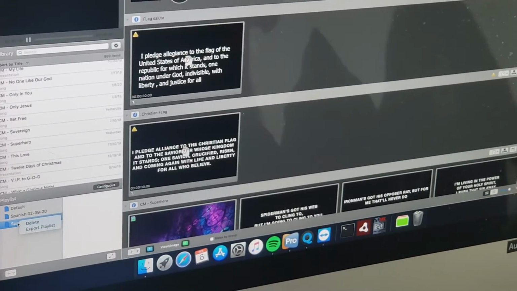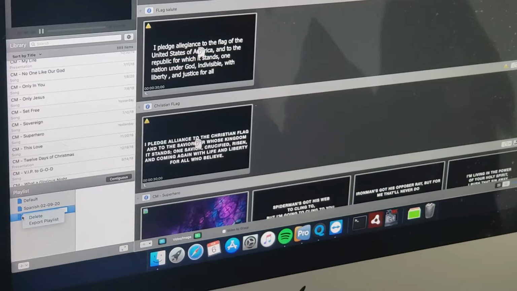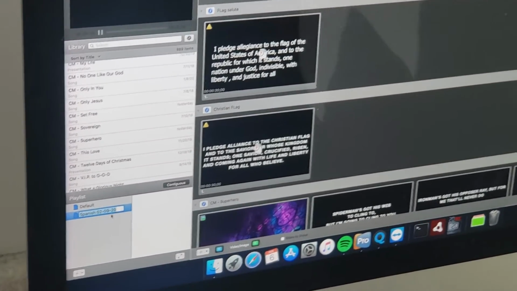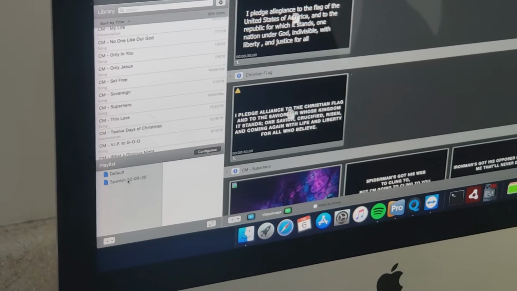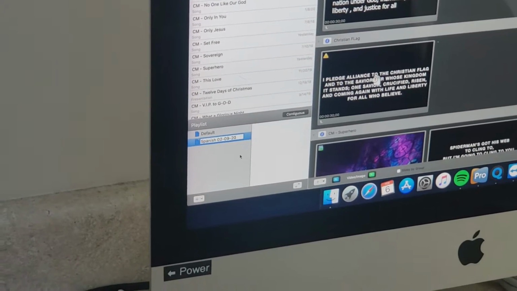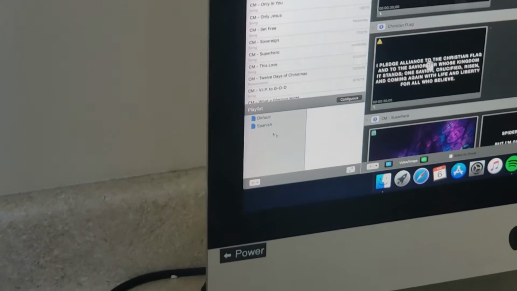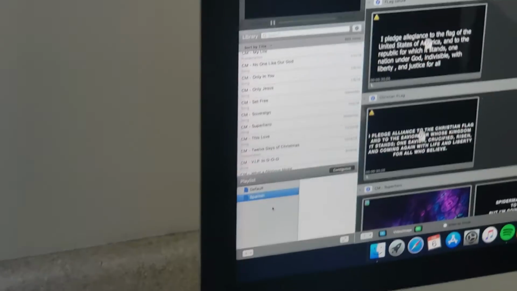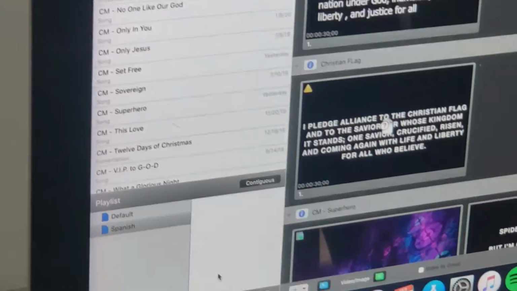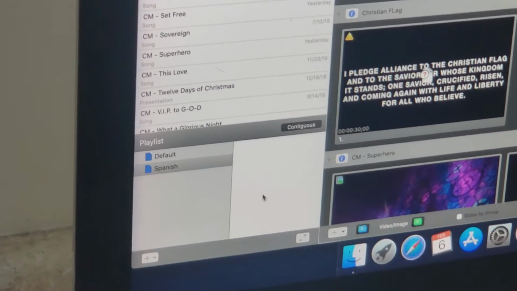So for example, like we're not going to use 16, right? So I'm going to right click, delete that. Okay. Good. You can also rename them. So if you just want it to be Spanish, you click it again, and you can go in there and just clean it up. Okay. So let's just say we're going to make one playlist every Sunday called Spanish, and that's already set. And so now what we're going to do is add songs to the Spanish playlist.